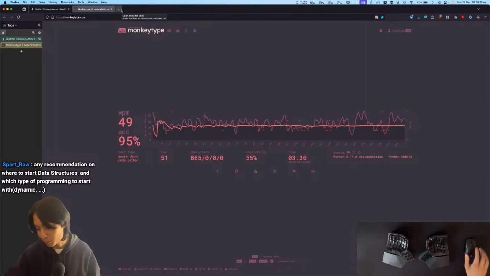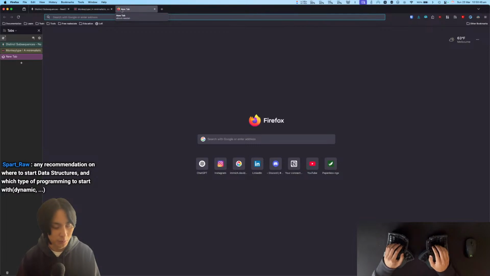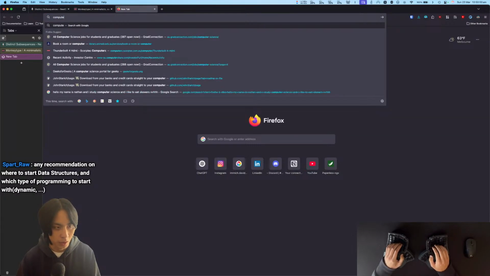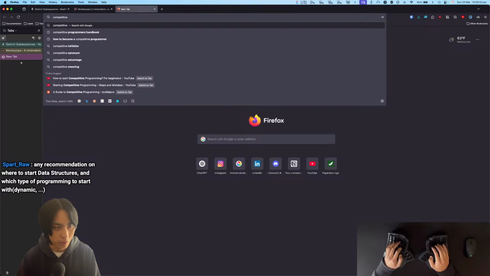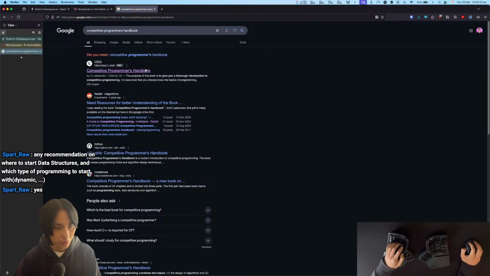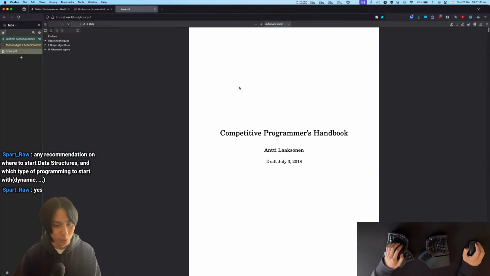Is this from never doing data structures in your life? Because if so, actually, regardless of yes or no, what's it called? Competitive Programmer's Handbook. So I would say just use this tool.